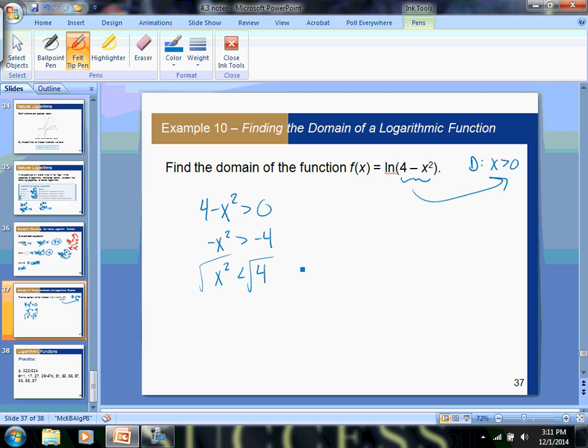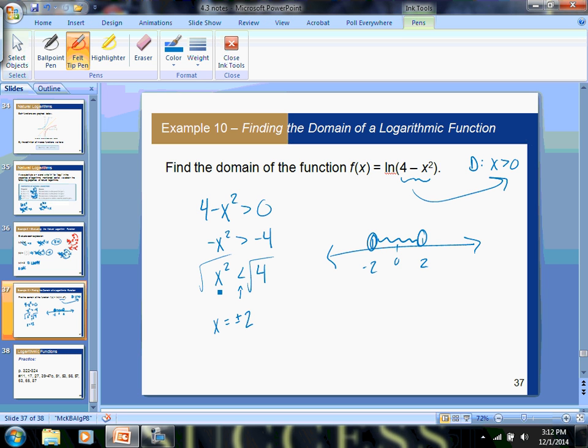Now, when we're taking square roots here with inequalities, temporarily I'm just going to think of it as an equation just for a moment, because when I take the square root of 4, I get 2 and negative 2. But to think of this as an inequality, I need to put negative 2 and 2 on my number line. Now this inequality was a less than, so a less than's an and. So I would have an open circle on both of those, and I would shade in the middle. Now if you didn't remember that, you could test a couple points. Try plugging in 0.